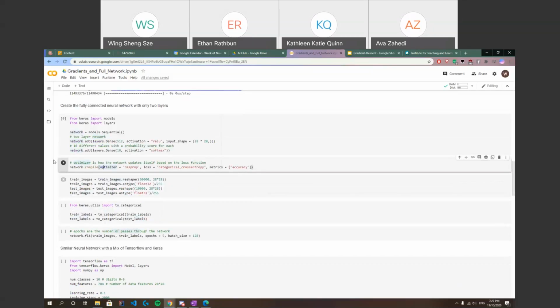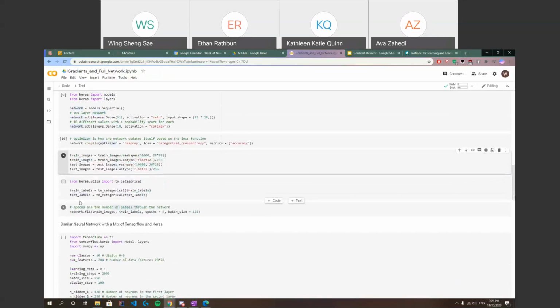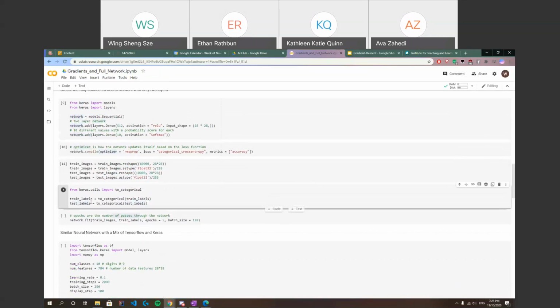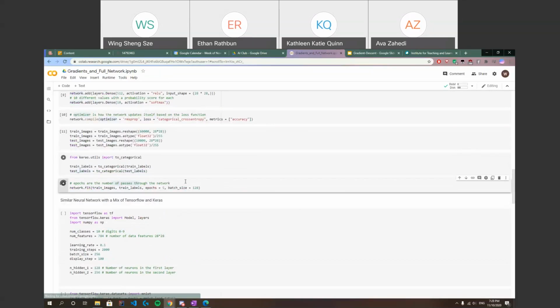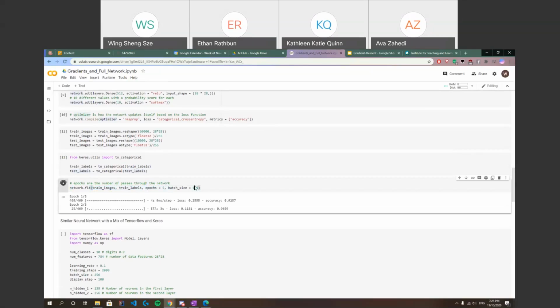Then you'll also be going through reshaping and specifying the data types you'll have in the networks. But with Keras, that's pretty much the workflow if you're going to be training with it, training a network using the different types of gradient descent functions.